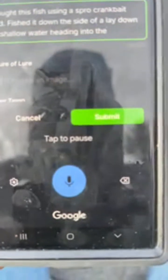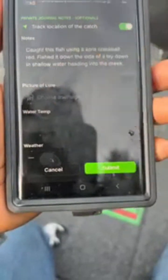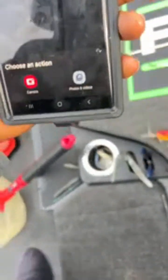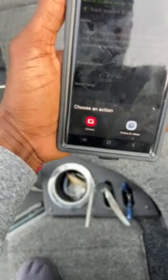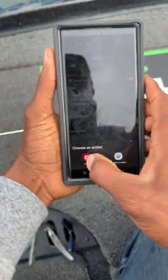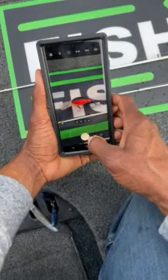Creek, period. All right, there we go. So we got that. Now let's take a picture of the lure. Let's see where to put my crankbait at. All right, let's get a quick picture of this lure. All right, there we go.